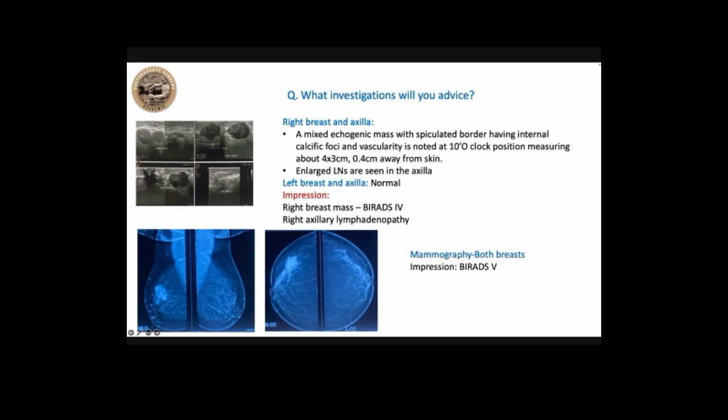So one very important thing is how many lymph nodes are involved. My group has correctly pointed that out, because if there was a single lymph node involved, we used to do axillary clearance. Nowadays, if up to 2 or 3 lymph nodes are involved, you don't have to do axillary lymph node clearance. We do targeted axillary dissection. And that's a completely different thing we are doing everywhere nowadays, and that is as safe as axillary clearance. So these are the 2 good points, and you have mentioned them nicely.